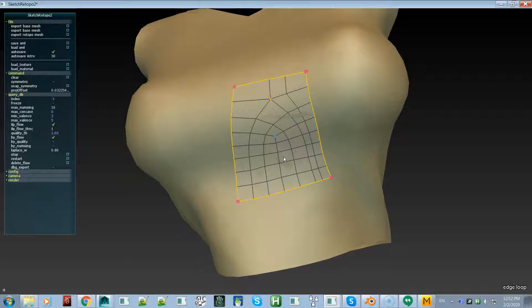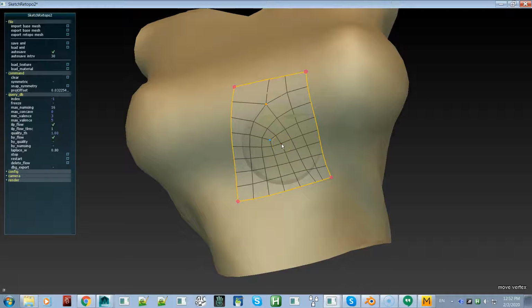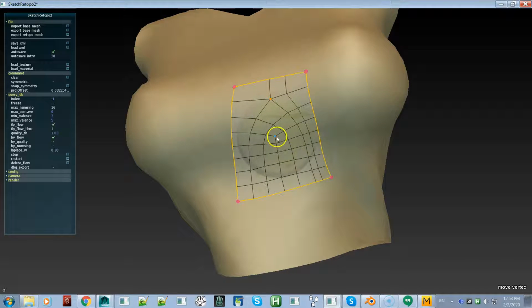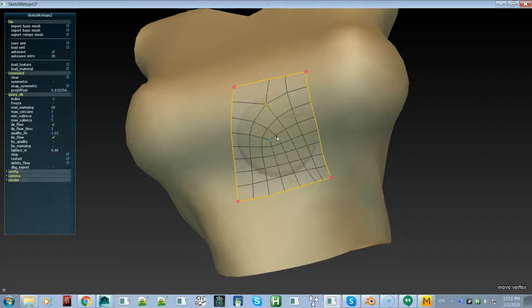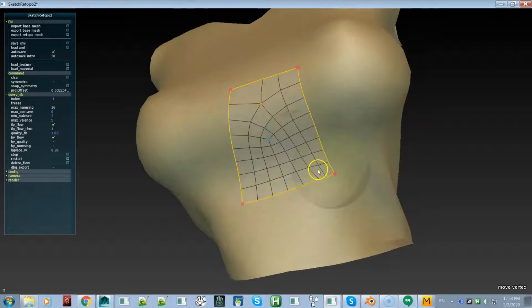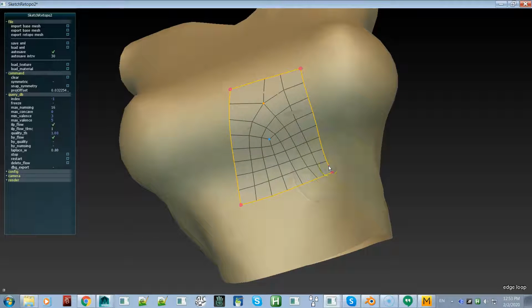Let's see. I think it was move also. If you hold down the control key, it will try to redistribute these things more evenly. So you hold down the control key, left mouse button, and you click, and it redistributes it. More often than not, that will cause the program to crash. I've seen it. It used to happen to me a lot. I don't know why it doesn't happen as often now. And I think edge loop is the last one.